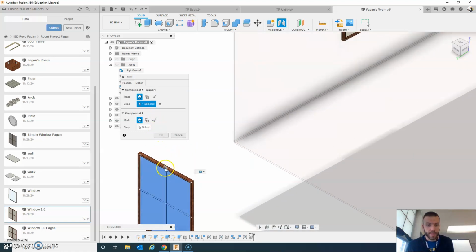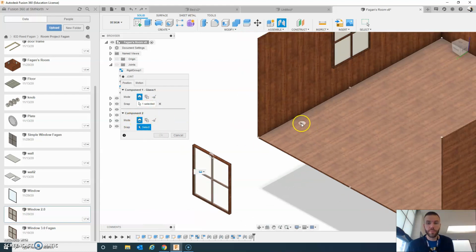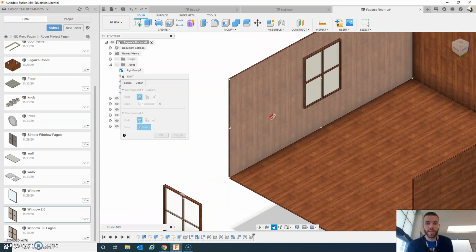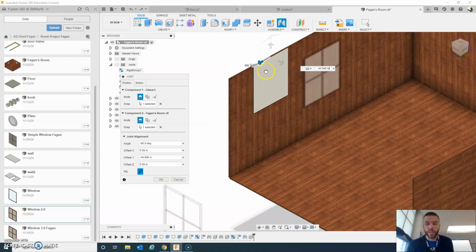So now I can pick the exact point, all right? And you'll see this is moved. It says it's one selected, and it's moved down to here. And it says, you know what? We're ready to select the next component and where on that component you want it to be. All right. So I'm going to click over here. And specifically, let's use this snap point, is what they call them. All right. So you'll see it's going to move. And before I click OK, I can adjust it. All right. And I can move it in, and I can move it down.